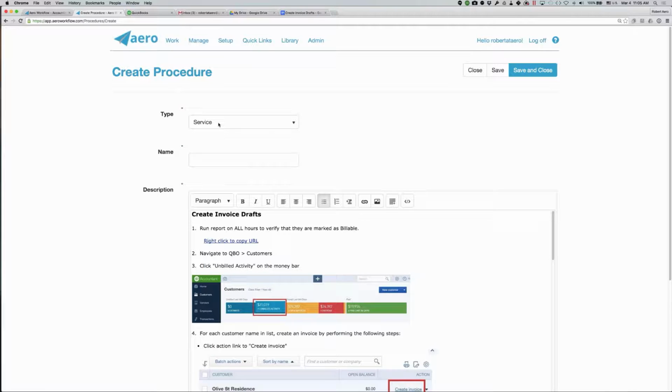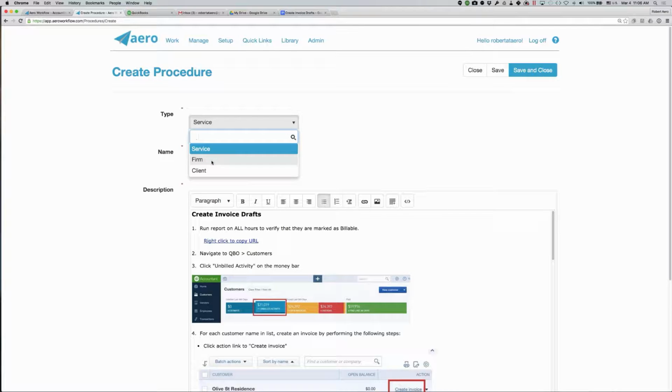When you have procedures, you are required to set up a procedure type. We discussed this briefly in last week's webinar about setting up your firm. These service types are left up to you. Here are some suggested ones. You may have a service that you provide.